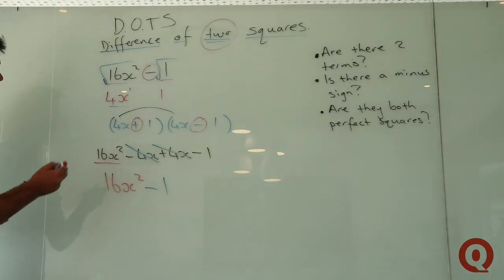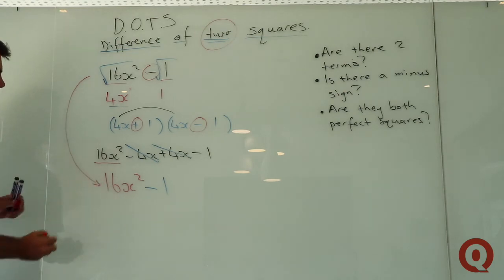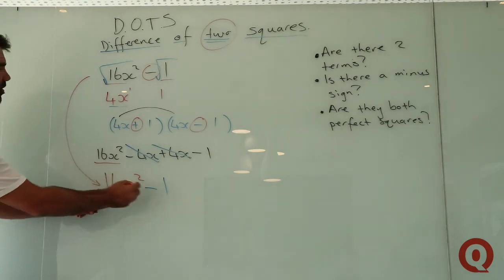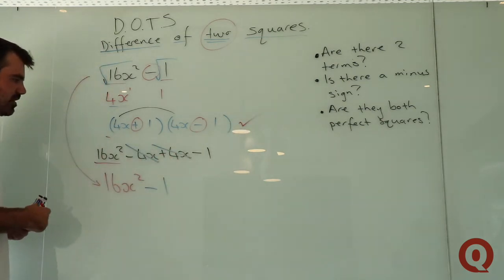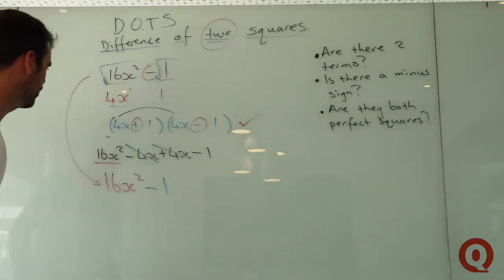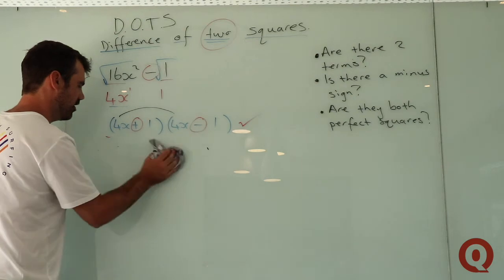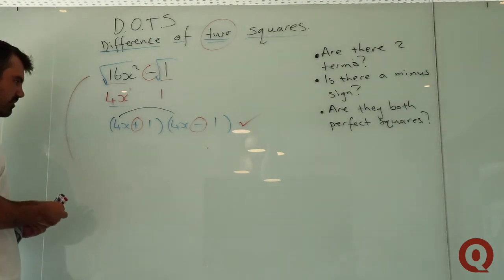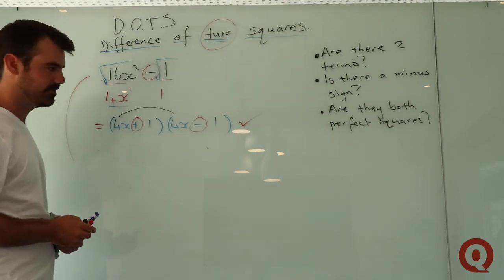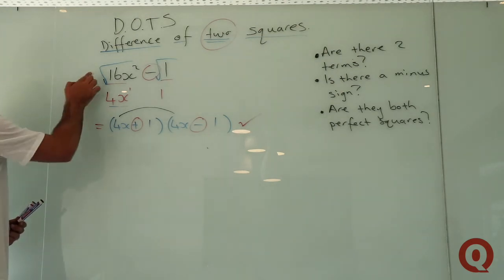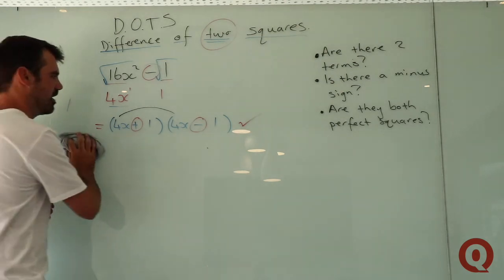Notice how we've now gone from where we started, and we've gone back there to prove to you that this is the correct answer. Sorry for the bit of mess, but let's get rid of this now. We've proven it. The final answer is 4x plus 1 bracket 4x minus 1. So let me do a bit more explaining with another example.